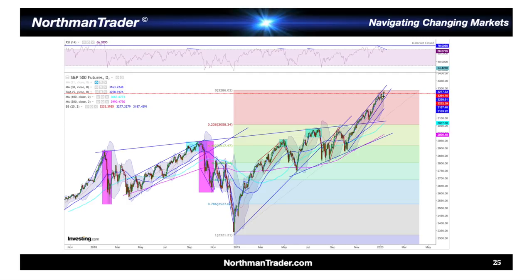Super tight channel. Not broken. We had a reversal candle on Friday because, obviously, ES started exceeding the daily Bollinger Band. That's always a warning sign, right? Along with this outside candle on the Dow. When you get a rejection candle like that, always keen to watch out if that produces something larger. So again, this entire range here is fair game if we were to get a sizable correction.